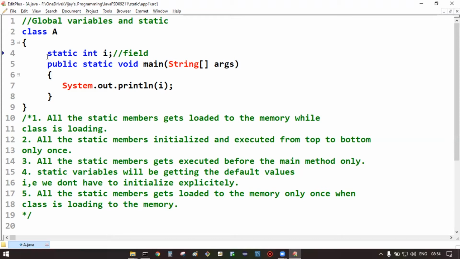This particular variable declaration, we refer to as a field.